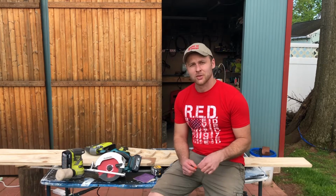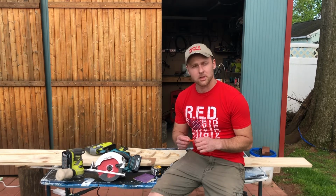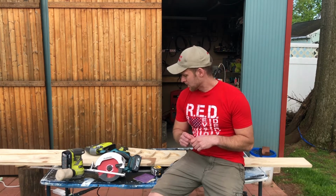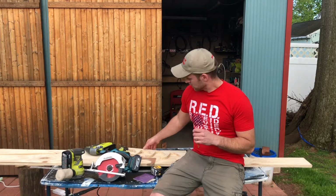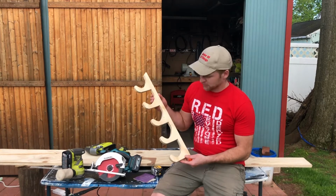Hey guys, so to go with the gym theme that I'm doing in our upstairs room, now we're gonna build a dumbbell rack that I wanna mount on the wall. It's gonna be something like this. This was my first attempt.